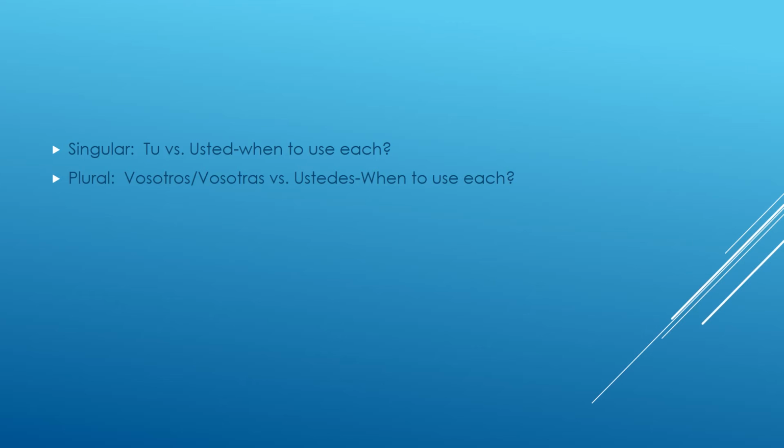So for the word you in Spanish, in the singular version, you have tú, which should have an accent on that you there, I'm sorry. Singular familiar version is tú. The singular formal version of you is usted. When do we use each? As we mentioned, if you are speaking with a child or your best friend or your brother or someone that you are very close with, it's okay to use tú.